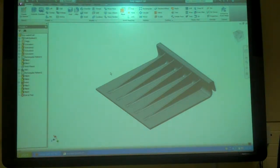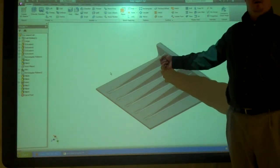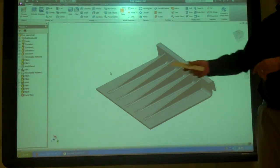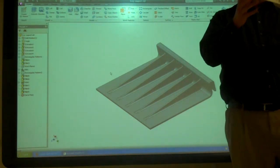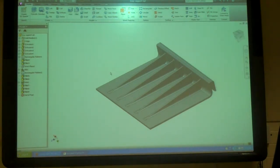All right, so today is rendering. So basically we're gonna take the picture, our model in Inventor, and we're gonna make it look more realistic. So we're gonna figure out a way to make it look like it's already done, like it's already made, show it off. Why would we wanna do that?